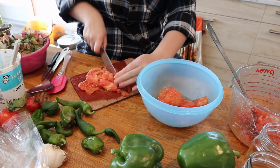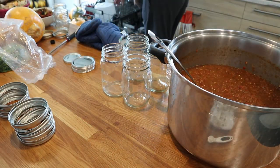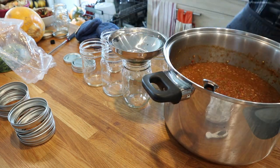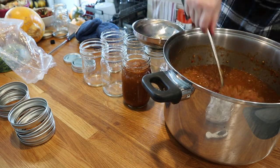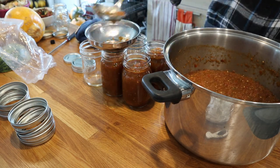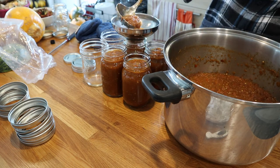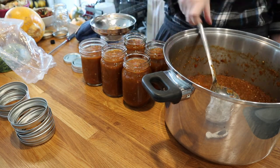I roasted the batch of tomatoes the night before, and then I ended up canning this on the third day. I brought my salsa back up to a nice simmer and then canned and processed as per the recipe. That is the speeded up version of how I made my salsa this year and how I normally make my salsa.